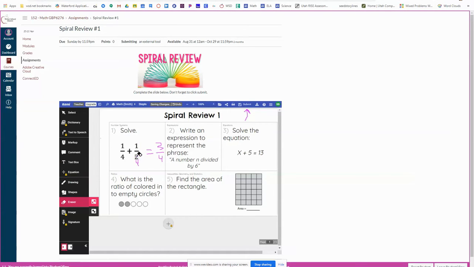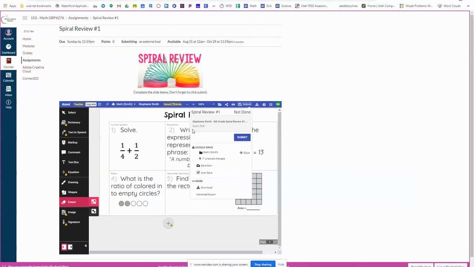And I'm going to erase this because I think since I have teacher rights, when I write on this, it will leave the writing on there for you. But you have student rights, so you don't have to worry about erasing. Okay, but remember when you get done, you'll click submit. I'm going to click submit just to show you, but please don't submit it blank. Please give some sort of effort, okay?